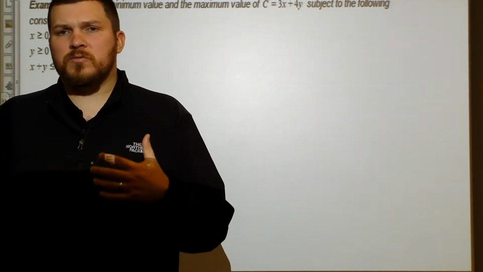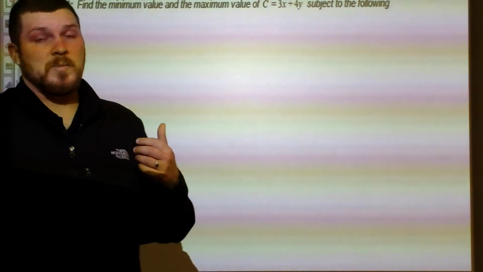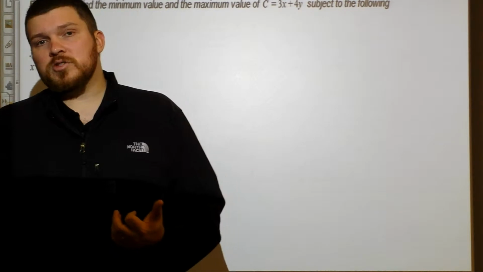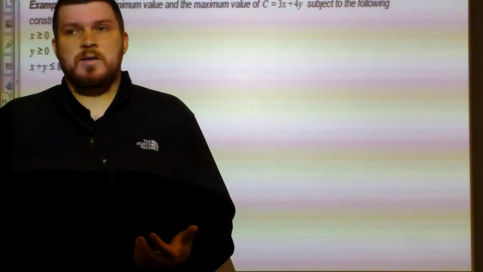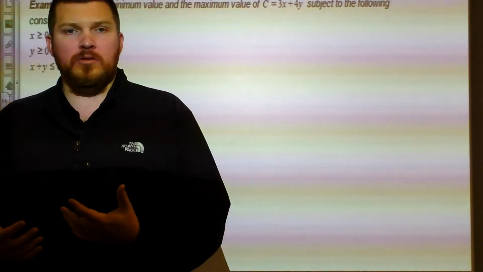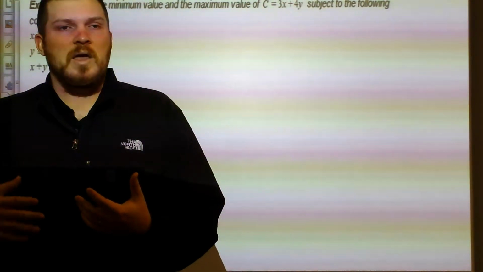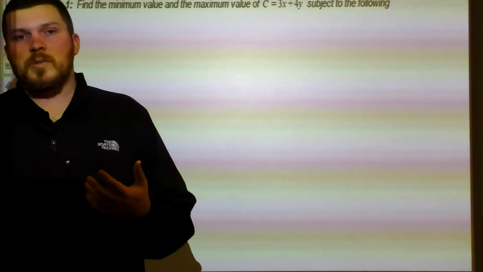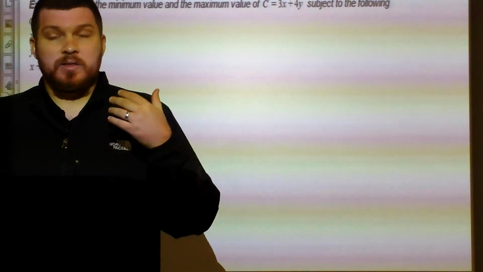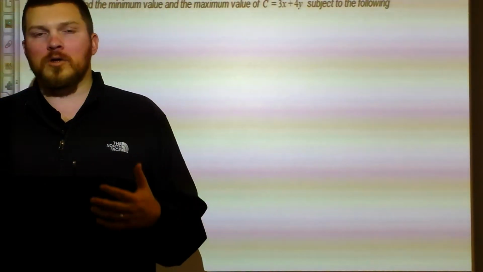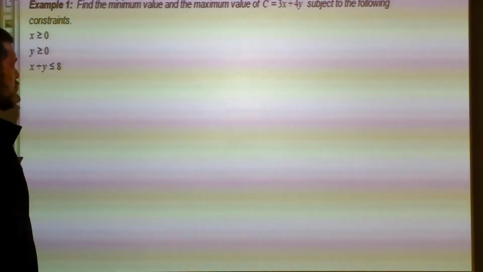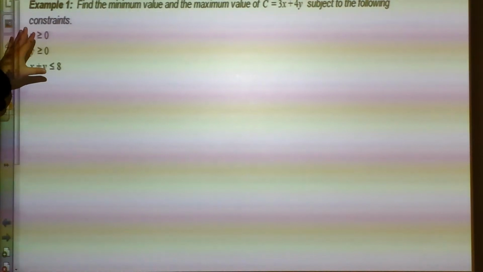Our linear constraints, if we're talking about a real-world problem, could be something about maybe the number of people you have working in your factories, the number of factories you have, time, how much money, how much capital do you have, or how many resources do you have. There's all kinds of things that these constraints could represent. Okay, so just keep that in mind. Again, like I said at the beginning of this video, this stuff is used in the real world. We're just barely scratching the surface. So what I want to first do is graph these constraints.